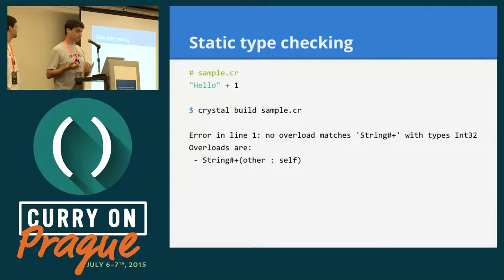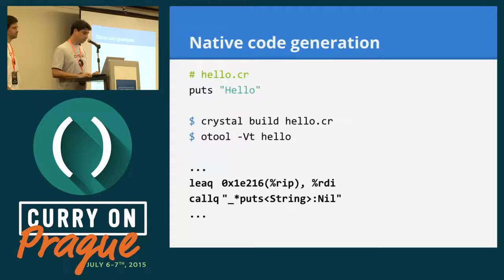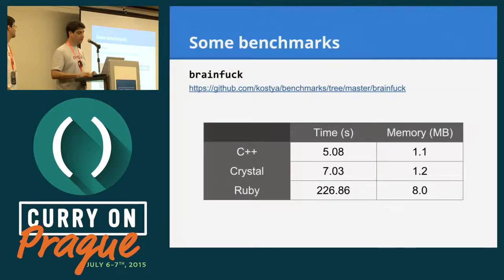It's statically type checked, as I said, so we can get compile time errors about missing overloads or things like that. It generates a very efficient binary executable. We make a special emphasis on this in every aspect of the language. I'm not a very big fan of benchmarks, but I think I can show some of the results so you can figure out where Crystal is positioned compared to other languages.